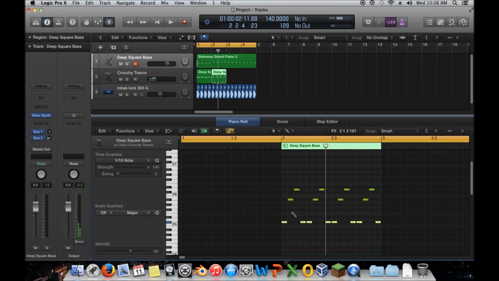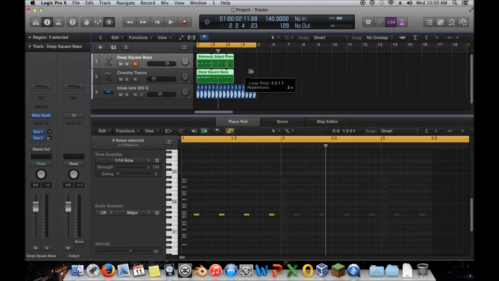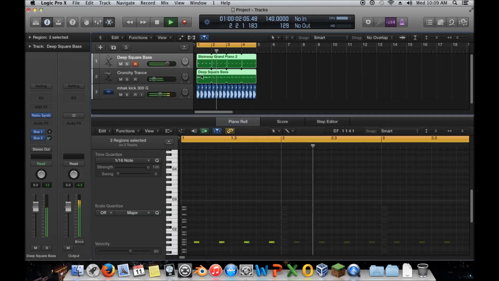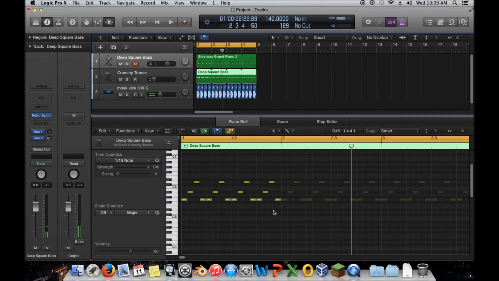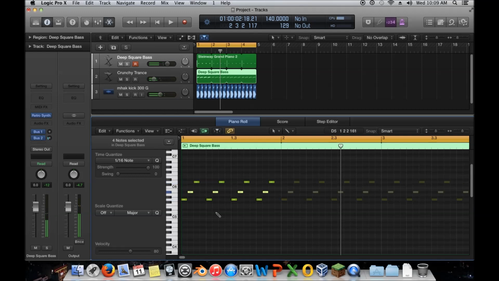Now you could do completely different orders. So like here, let me go back to the first one. Let me just loop all this here so that you get it consistently. And okay, here we go. Now what I could do instead is have it go, let me delete these so we just have our original chord structure here. And I could have this one go like this and this one go like this and then do that. And it sounds slightly different than this one. So they're rather the same though. And then of course you could do inversions and pull this one down an octave. Whoops, actually that's not what I wanted. What I wanted was to do this.